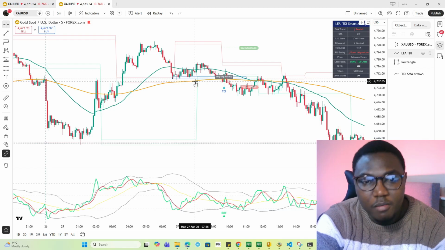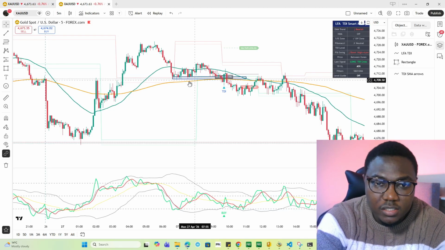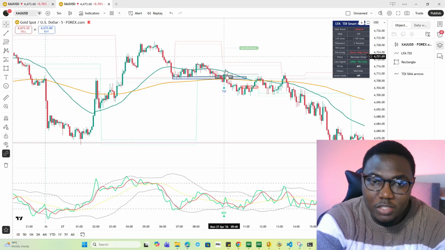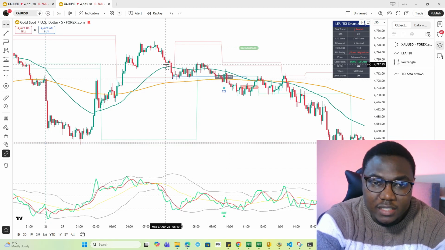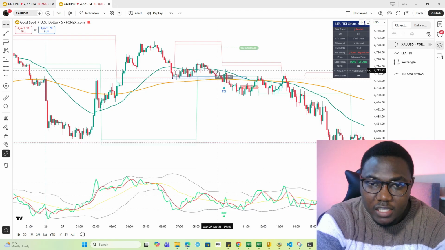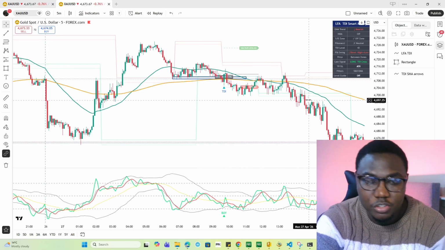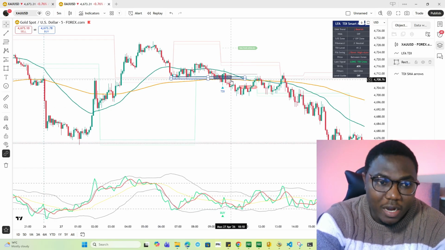So you can see for me personally, this is not a very strong support zone. So I will not be expecting the market to bounce from here, so I will basically ignore this kind of trade. Also, you can see that the moving average is converging already. It looks as if it's going to cross the 200 moving average and continue to go down. So this is like an early signal for you to avoid this kind of trade.